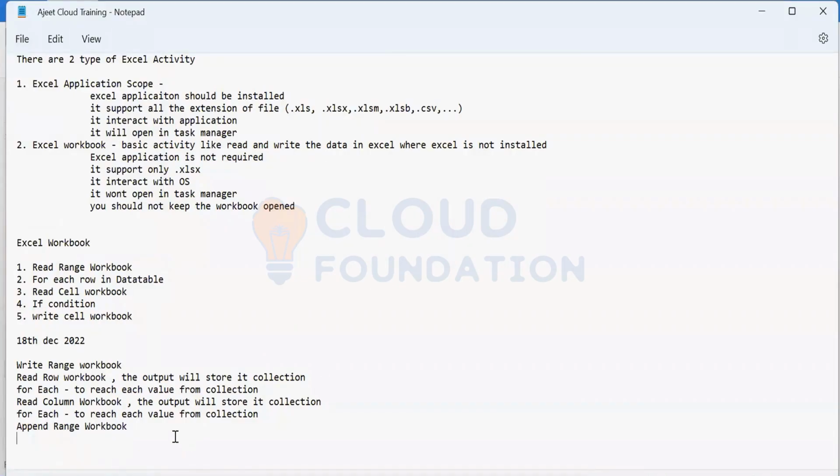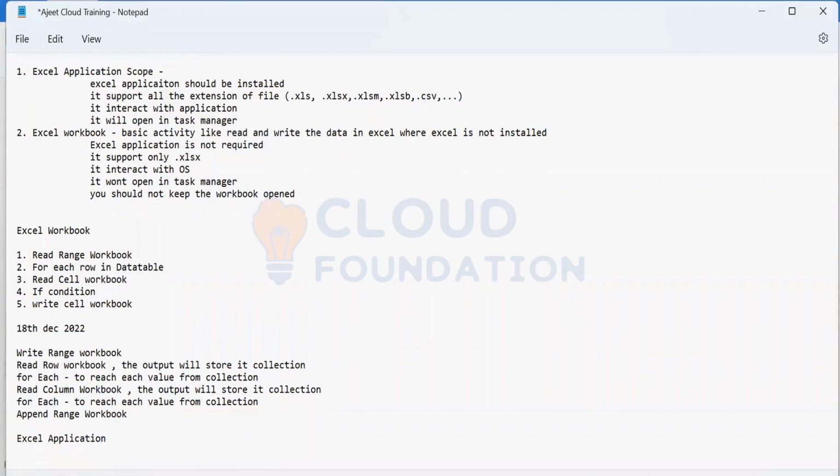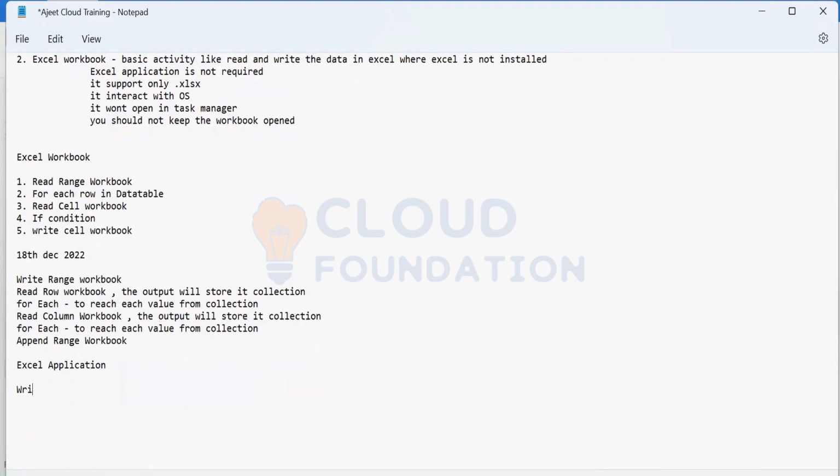Now we are going to see Excel application. What is Excel application? In Excel application also we have the same activities like write range, write cell, read range, append range, read row, read column, read cell.